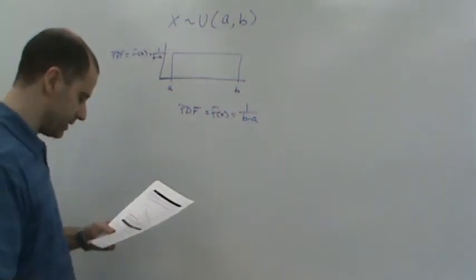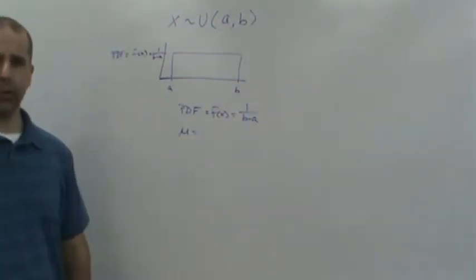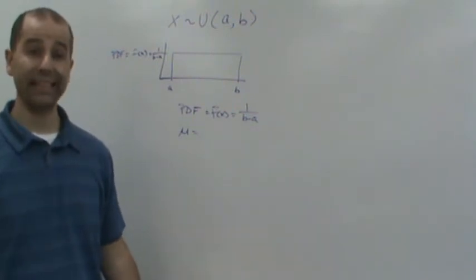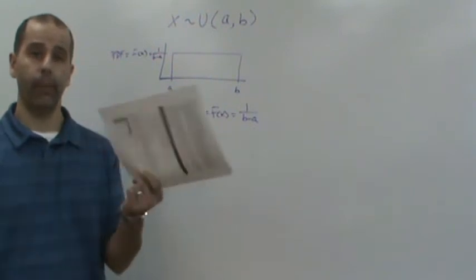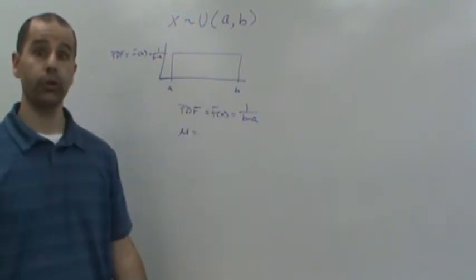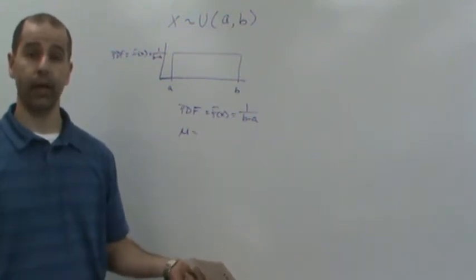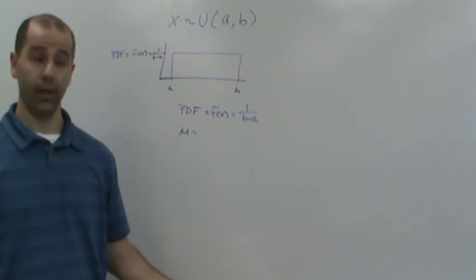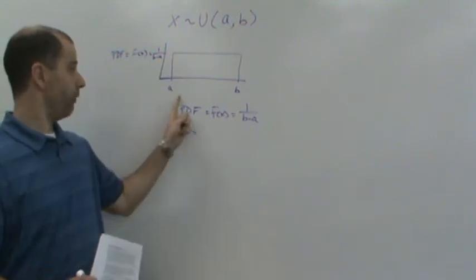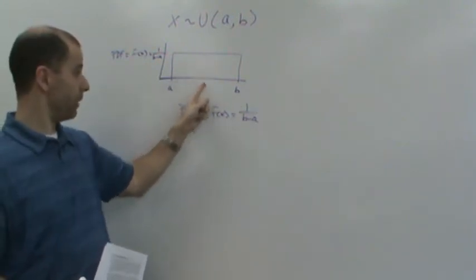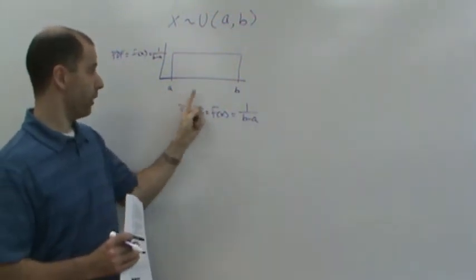The second thing is the mean. Well, what's the mean going to be? What's the mean of the distribution for this? Well, it's a rectangle, right? It's a uniform distribution. What did we talk about earlier, in chapter 2, about uniform distributions? They're symmetric. Where's the mean of a symmetric distribution? In the middle. Where's the middle of a rectangle? The midpoint of the beginning and end. So smack dab in the middle. What's the middle between A and B? The midpoint. So it's the midpoint of this interval.